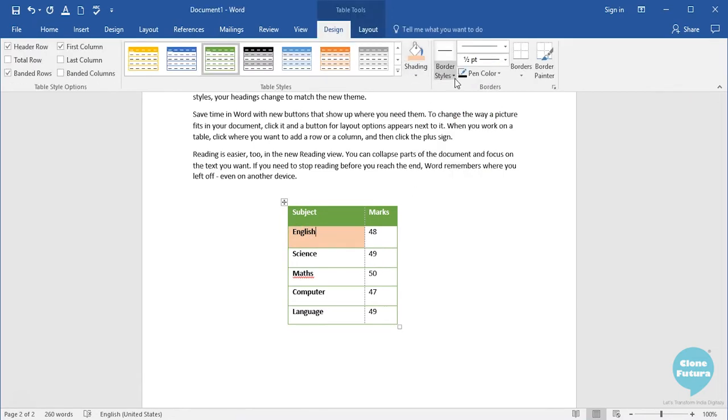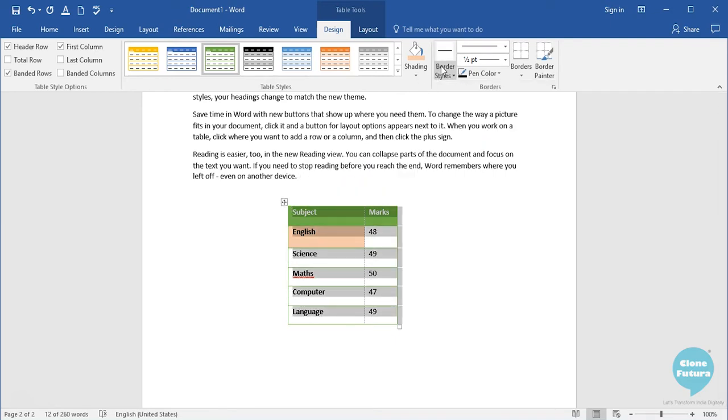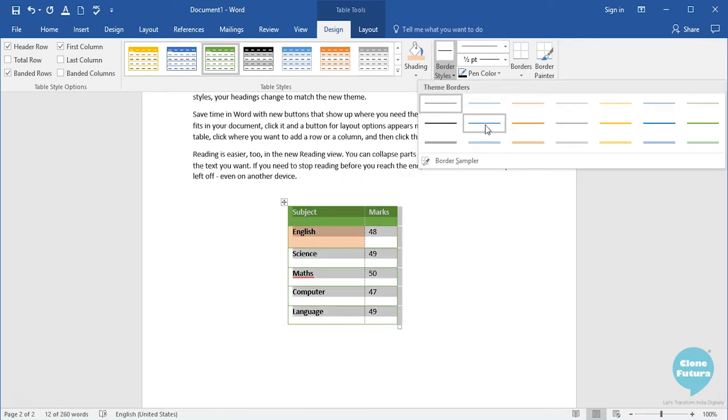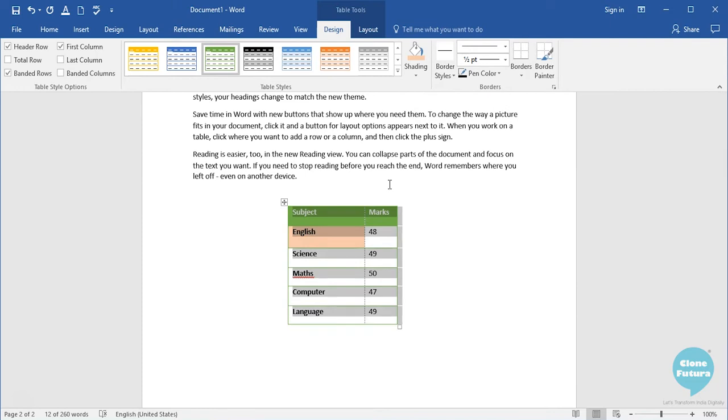This is how you can create. You can also give borders to your particular table by selecting the table and then going to border style and selecting different kinds of borders. This is also again exactly the same as how we had applied borders on our data.